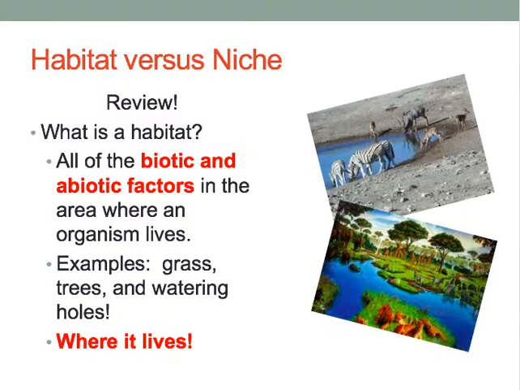So we've talked before about what a habitat is versus a niche. What is a habitat? A habitat is basically where an organism lives. This is all of the biotic and abiotic factors in the area. Remember, biotic means all the living factors, so anything it's interacting with, and the abiotic factors are the non-living things. So where's their water source? What is their land like in their ecosystem or in their habitat? Some examples would be the grasses, the trees, where they get their water, basically just where it lives would be that habitat. So what's the difference between that and a niche?